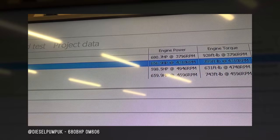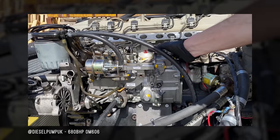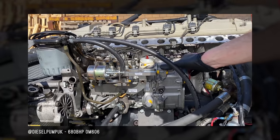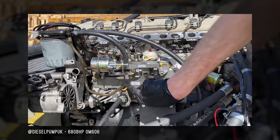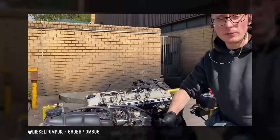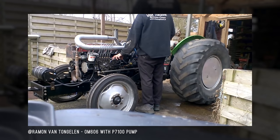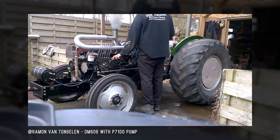That's insane — to get that out of a three-liter that weighs 460 pounds, that's nuts. I don't know if anybody's done it before. I think there's one tractor — somebody swapped one of these into a tractor and put a P-Pump in it. The P-Pump stock, I think the plungers are like 11mm stock.